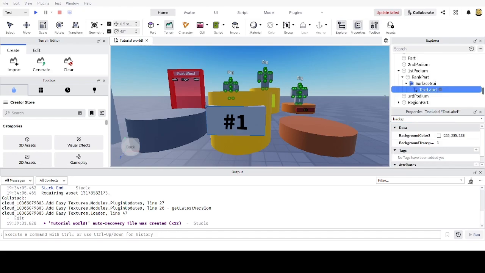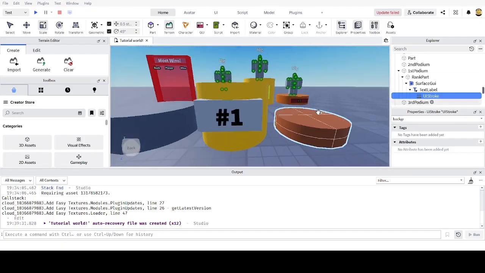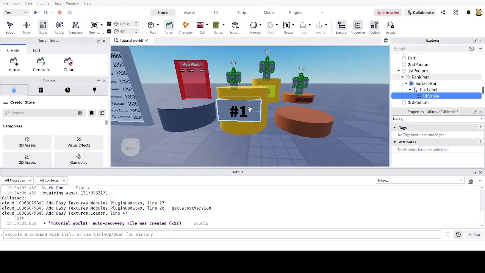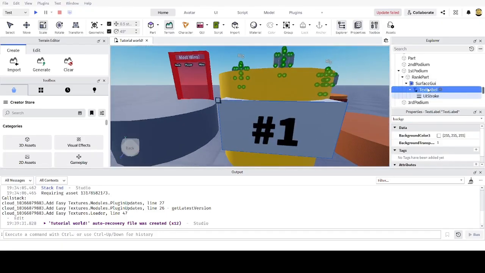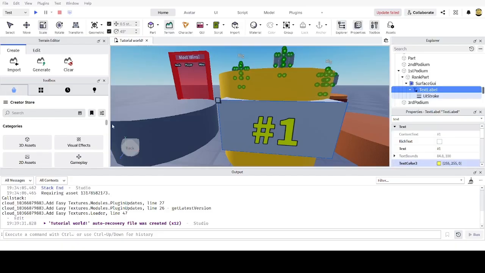And if I search for UI, so not UI corner, UI stroke, and now you can't really see the stroke because it's in black. But now if I change the text color of the text label to something like yellow or maybe, okay, gold, you should be seeing the gold look.